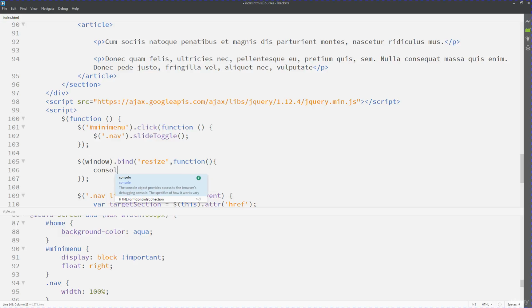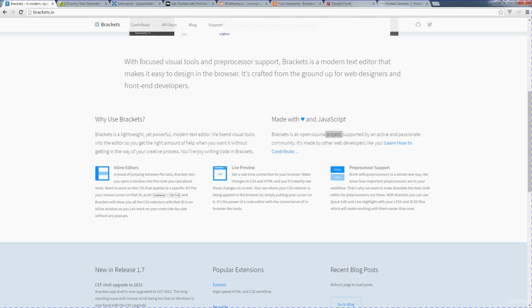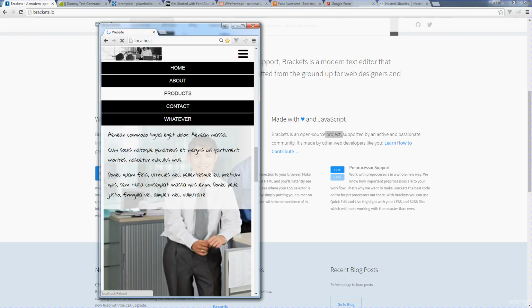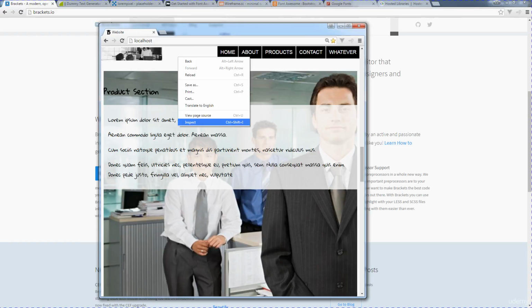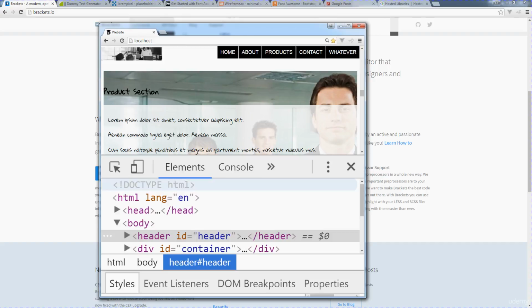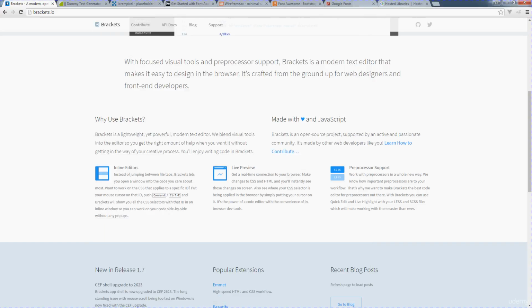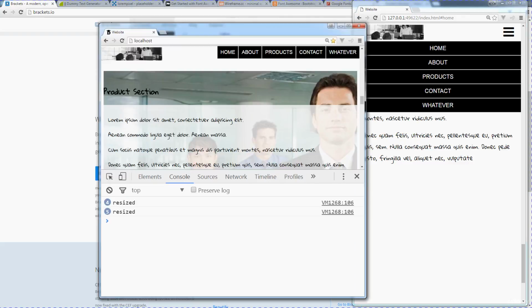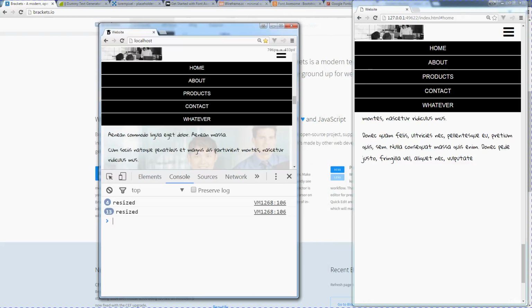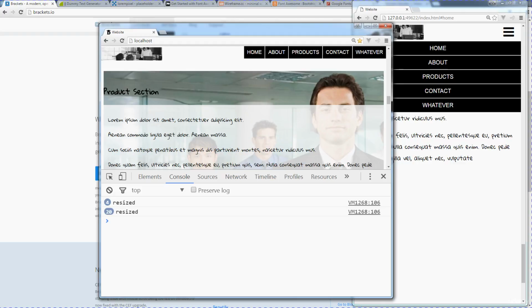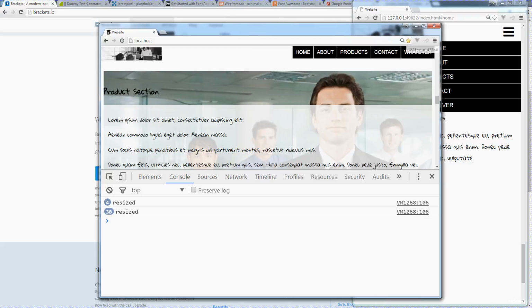So just to show you how this is going to work, I'm going to console log out resized. So every time that resize takes place, it's going to fire off this event. So let's open up our inspect into console, and I'm going to make this smaller now again. So now we see that whenever, I just keep clicking off of that by mistake, but we can see that whenever we're resizing, we're triggering that event and it's firing off all those console log messages. That's why that number keeps increasing, because we're doing a bunch of resizes there.